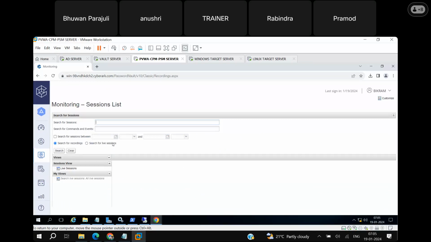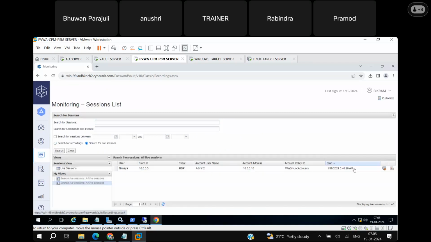Okay, search for live sessions. So now we can see there is one more tab, action menu, terminate. Previously, we didn't have this tab.